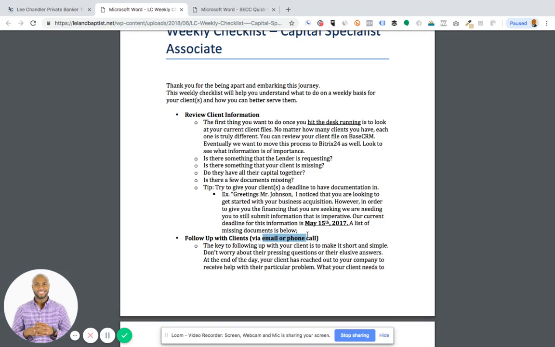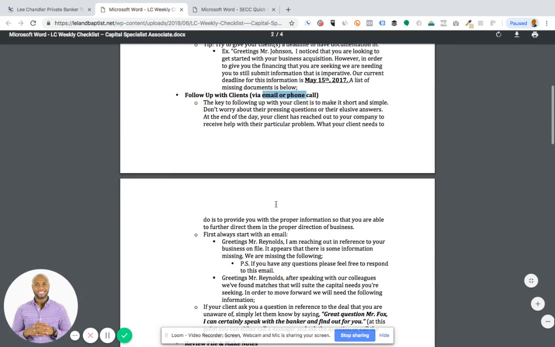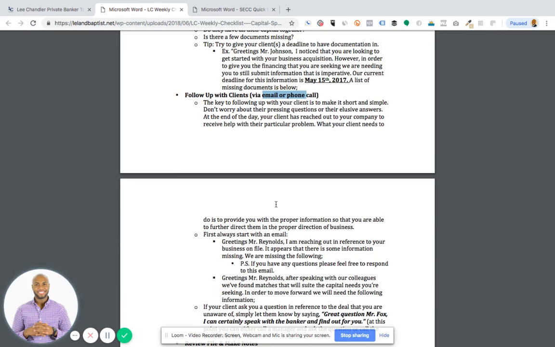The last thing you want to do is ruin a relationship that someone on your team has worked hard to earn, that hard money lender or that person's 401k business, or their IRA, where they're leveraging $200,000 from the IRA for a project that you're sponsoring, or that you are suggesting your client utilize. So please, please, please have open communication, even with the bad things, especially with the bad things.